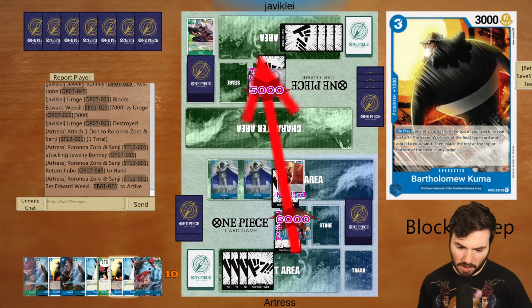Rest these 2. That's all. Oh, that's really good. We can play another Weevil. And then let's play this to find what we can. 2K is great. Place this on the bottom and return. Then end the turn.